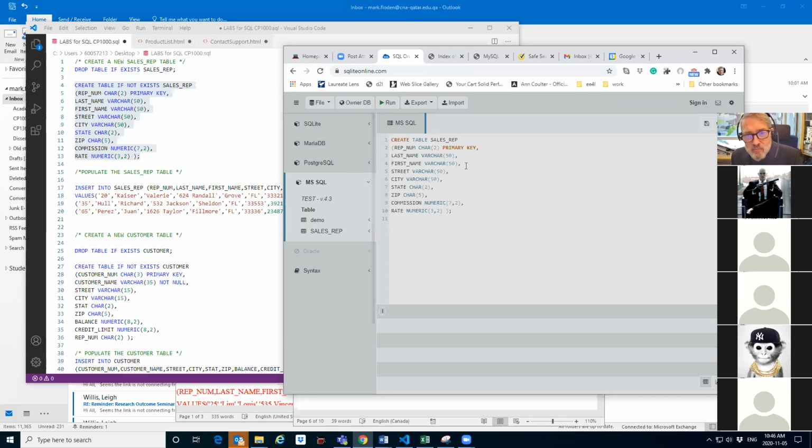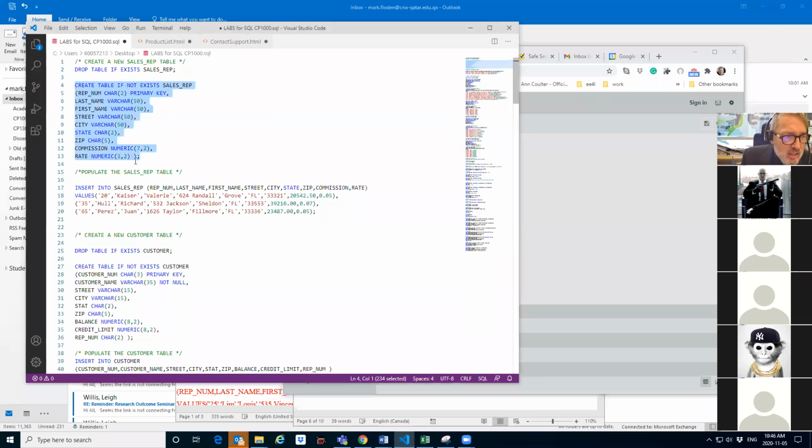Oh. I have now created this table, sales rep, and when I click on it, I can see all of the fields that are in the sales rep. They are as per the description here, which is already given to you. And I'll just go through that with you now. We're creating a table. I've put if not exists, but I see that it didn't like the if not exists, so I'm going to take that out.